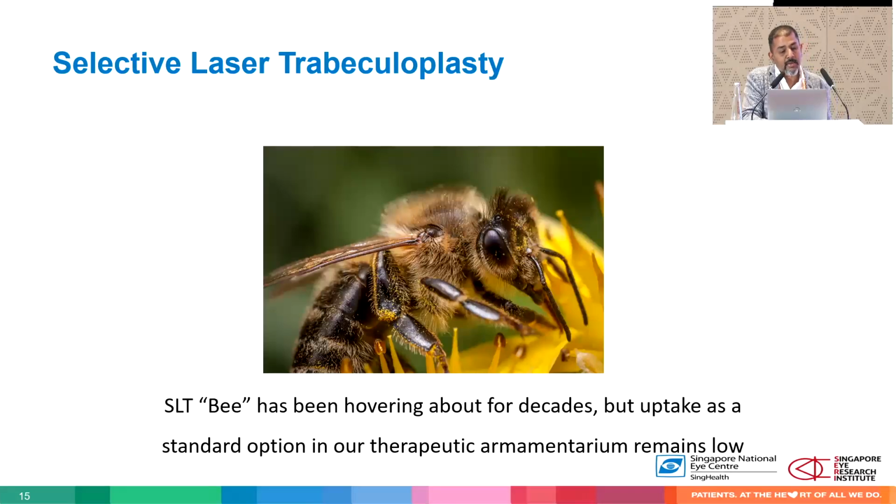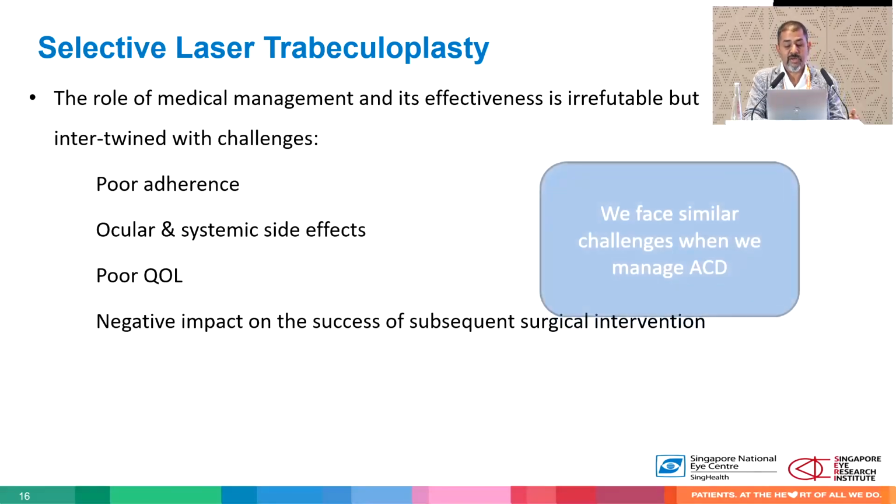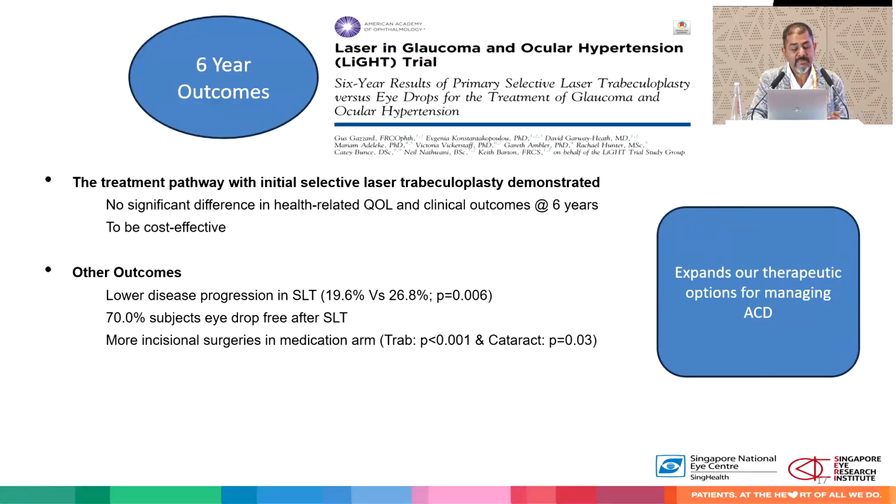Moving on to selective laser trabeculoplasty. SLT has been around for many decades, but the uptake as a standard option in the therapeutic armamentarium remains low, but things are changing. We all know that the role of medical management and its effectiveness is irrefutable, but it's intertwined with challenges such as poor adherence, systemic side effects, poor quality of life, and negative impact on the success of subsequent surgical intervention. These challenges are similar in open angle and angle closure disease.